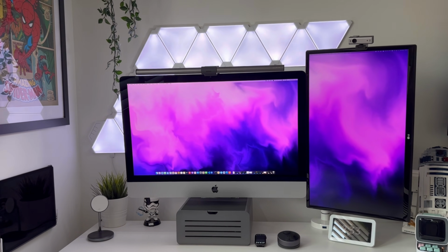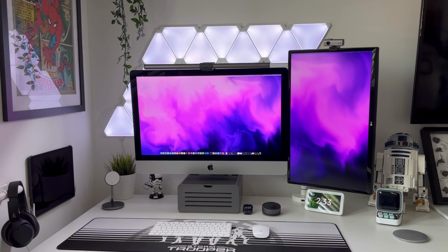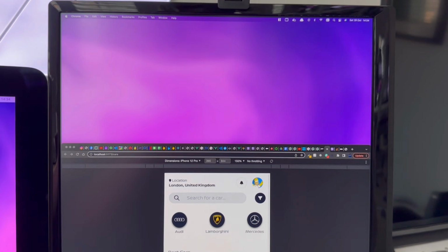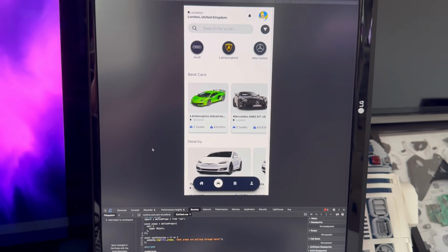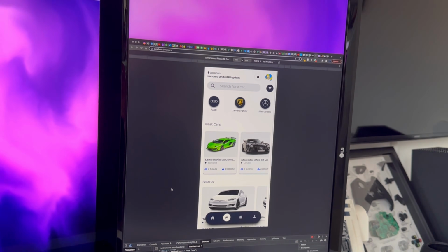I like having the monitor set up in portrait. It helps reduce some space taken up on the desk, and being 24 inches, it's wide enough to fit a browser window comfortably. I usually have the browser open here, for whatever I'm working on. Then I'll have Spotify open at the bottom, and maybe Slack at the top of the monitor.